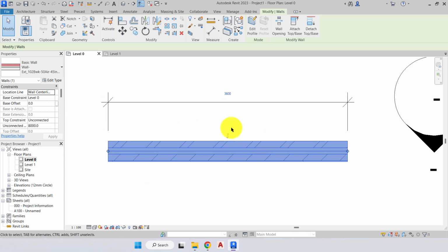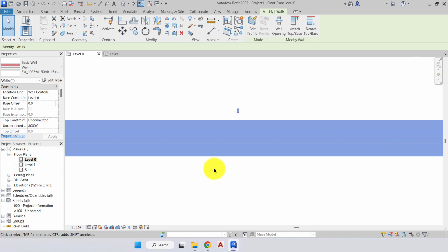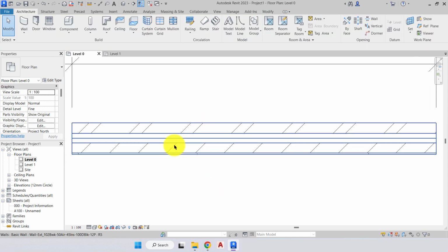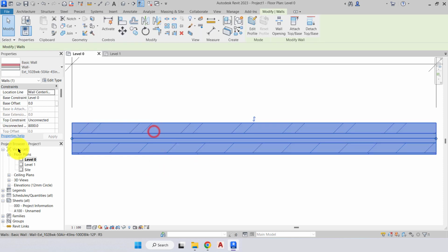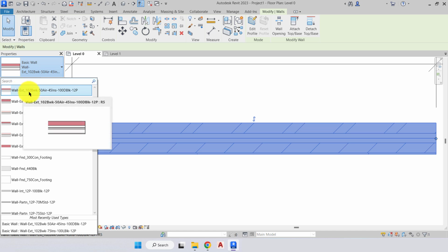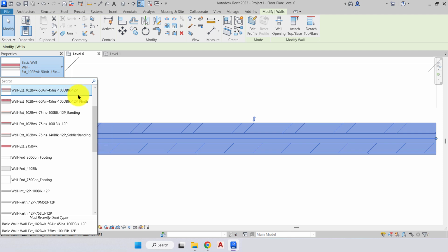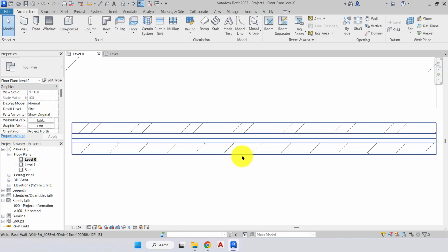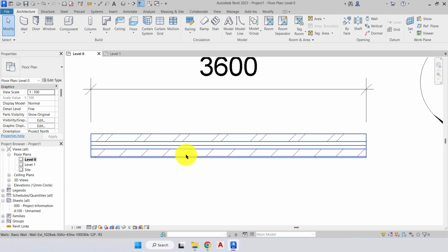And lastly, with the wall, you'll see another option here, which is a flipping arrow. So you can see here we have our external brick, our cavity, insulation, block, and the internal plasterboard. Because our wall has, on the external side, 102 brick, 50 air, 45 insulation, 100 block, and 12 plasterboard. The 12 mil plasterboard is on the inner face. So that's why I know that's the inner face.